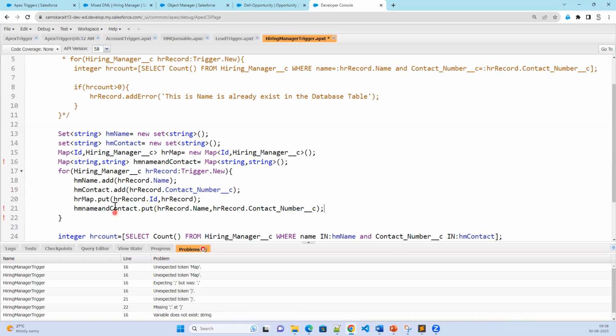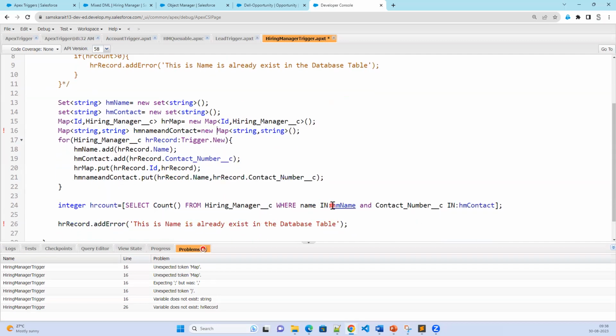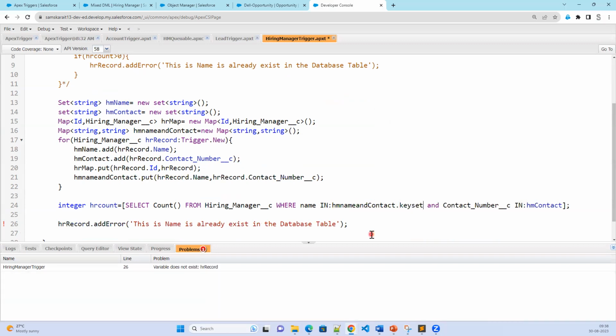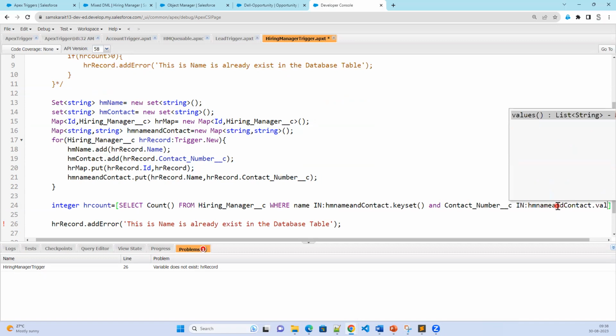Now here I'm going to say name in HR contact dot key set, and here you can say HRM dot values.